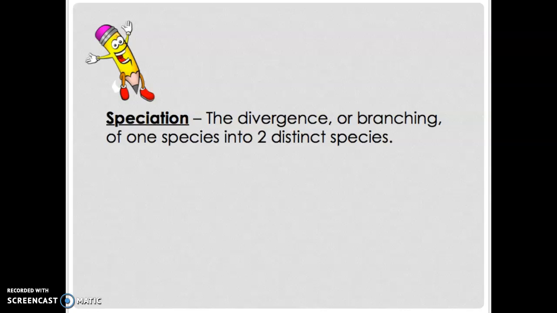So far, we have not really talked about where new organisms come from. We've talked about the fact that organisms are related and animals had common ancestors and they were closely related to other things. We talked about the woolly mammoth being more closely related to the Asian elephant. We didn't really talk about why there's an Asian elephant and why there's an African elephant. Why is there not just elephants? So speciation attempts to explain that.